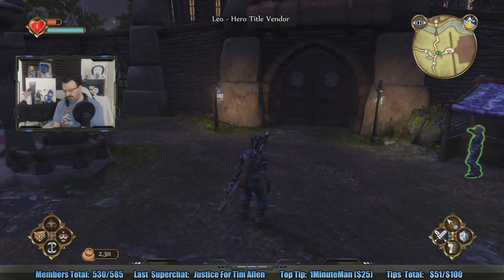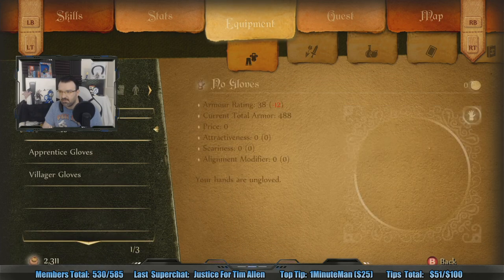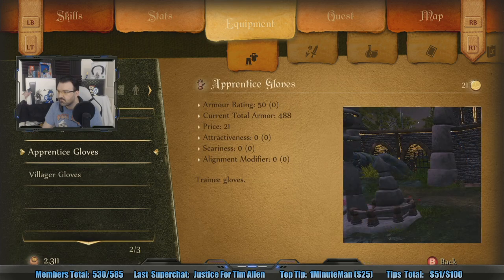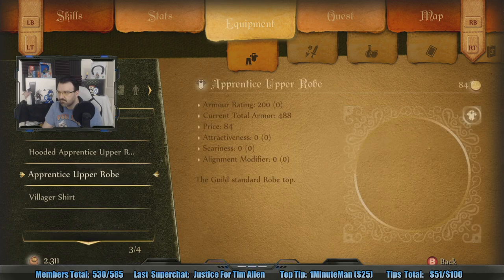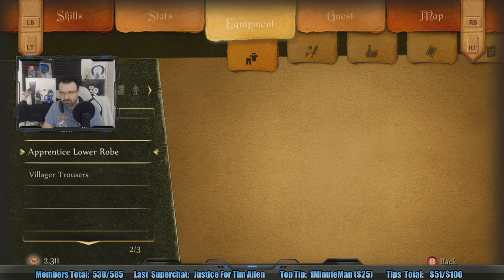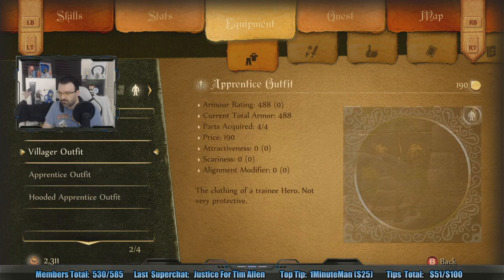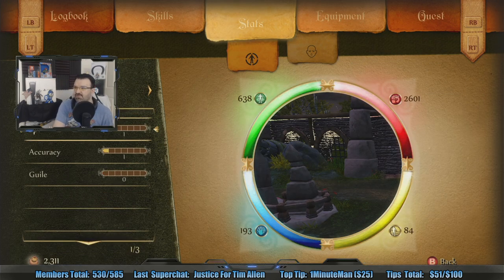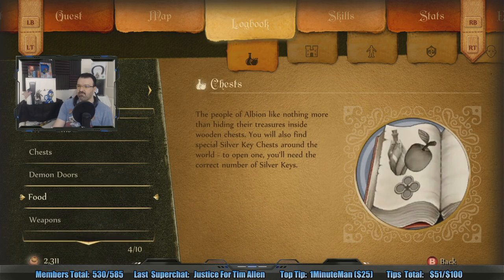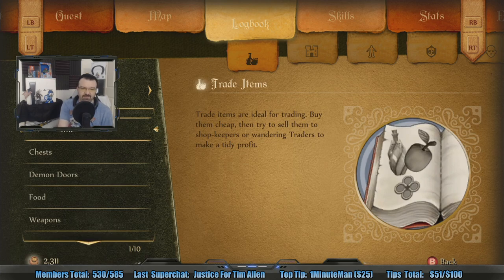By the way, how do you equip the hero title? I bought one, but I don't know how you equip it. Hat, glove. Oh, apprentice outfit. Put that on. Stats, could it be in there? No, these are your stats you use to upgrade. Skills, I don't know. Food, weapons. I don't know how you assign a title to yourself. The game really doesn't explain much of anything, does it? Seriously.